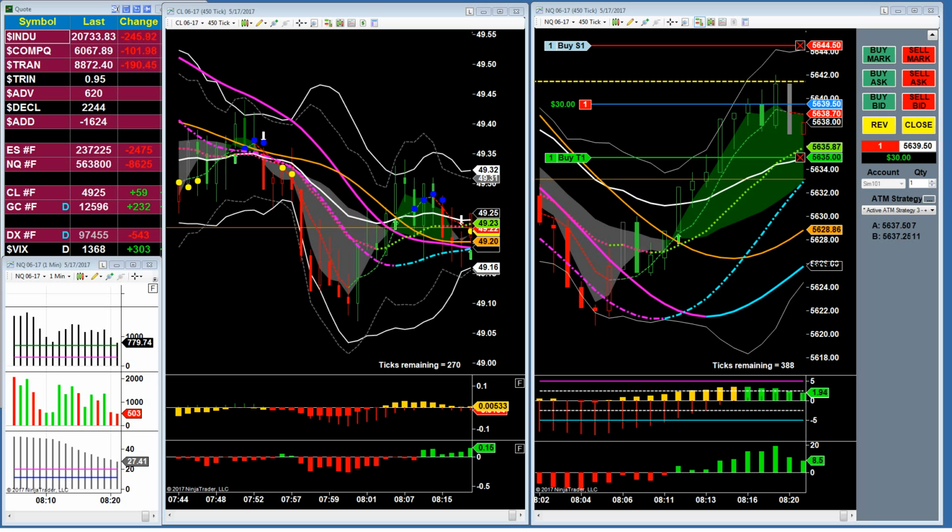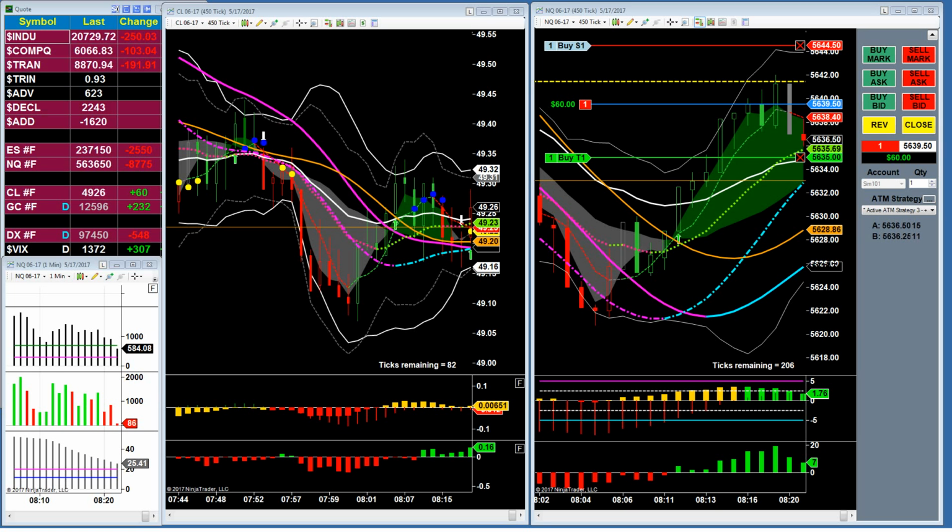Okay, targeting 35, 35.50. Watching for a fast, hard dive under 36. If we get a fast dive under 36, towards a 35.50 print, I'm going to clip the trade here. Watch for a fast dive under 36. If you see 35.50 print, we'll just go ahead and hit the exit at the market button. I still like 35, but this could be kind of a supporty type zone here.